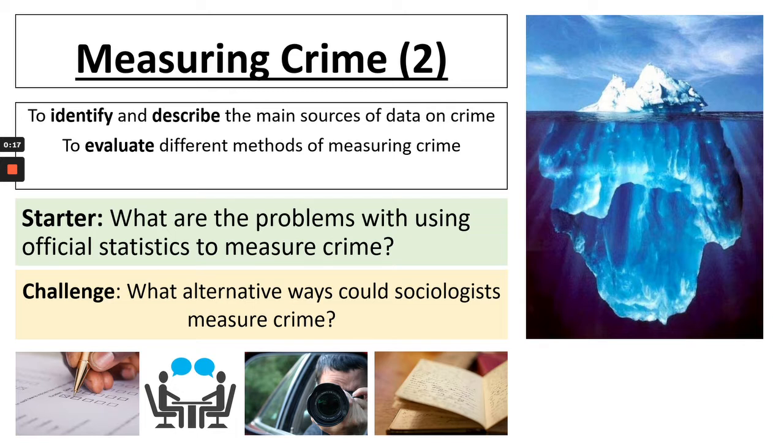For the starter activity, please pause the video and come up with what the problems are of using official statistics to measure crime. And I've put that picture of the iceberg there because hopefully that will jog your memory as to one of the main problems of using official statistics. If you can't remember, flick back to your notes from last lesson because that will help you.